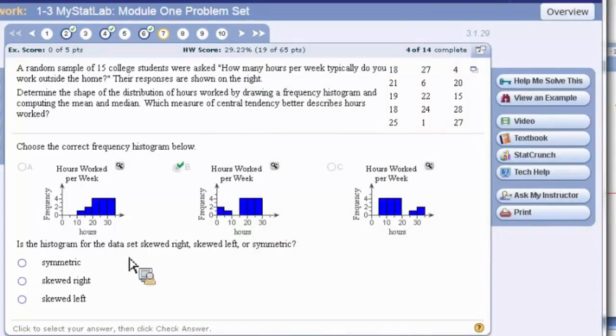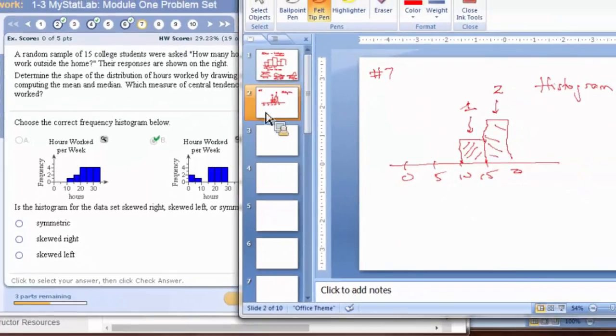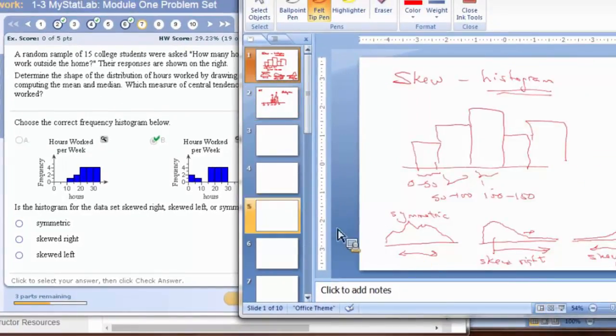Okay. Now, is it skewed right, skewed left, or symmetric? Well, this involves some subjectivity. Because there are only 15 points, we don't have a very detailed look at the histogram. So it's not perfectly symmetric, like our first picture here, but it's not strongly skewed either.